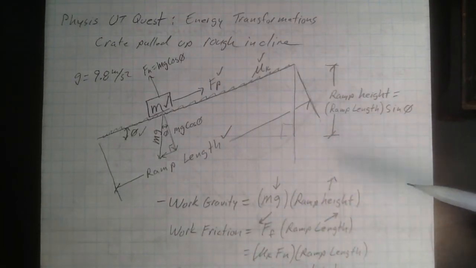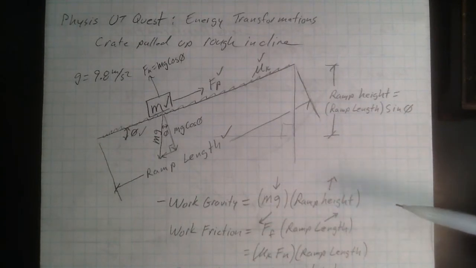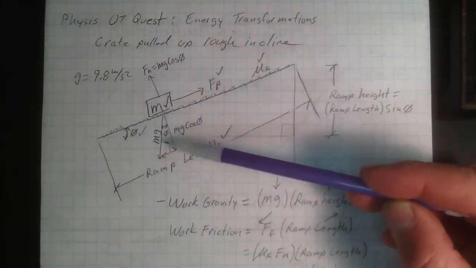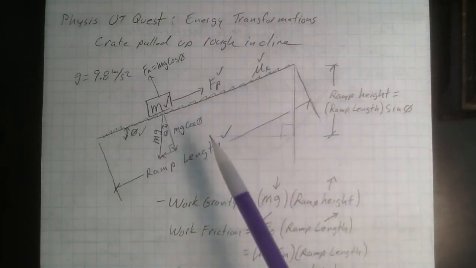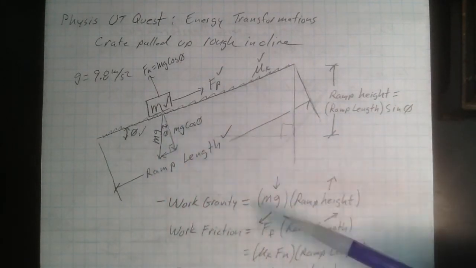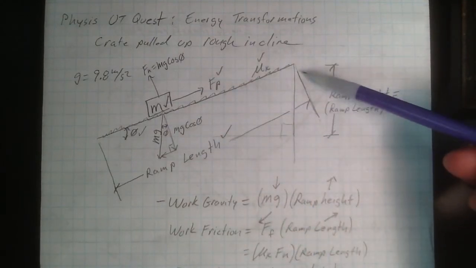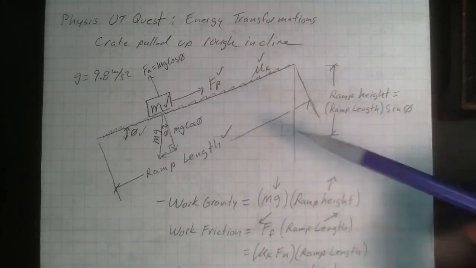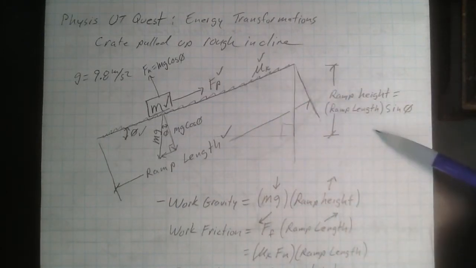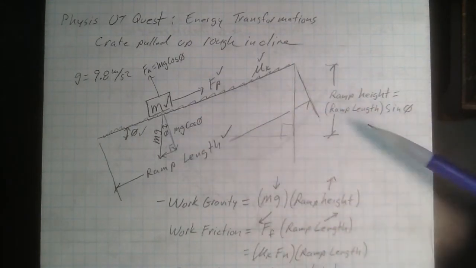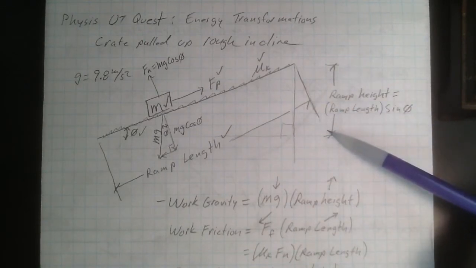All right, well, we need to think, the fundamental thing about work is that displacement and force are parallel to one another. Now we know the gravitational force acts straight down. Now, this has a two-dimensional displacement, but since this force is acting down, I am only interested in the vertical component of displacement. Since I know the ramp length and the angle, a little bit of trigonometry, I can get the ramp height. So it is this vector and this displacement that go together.